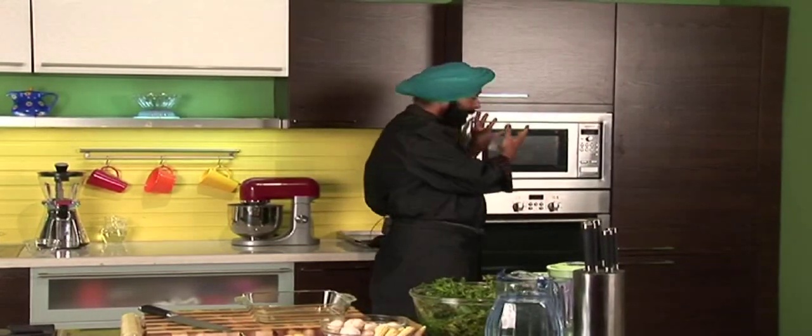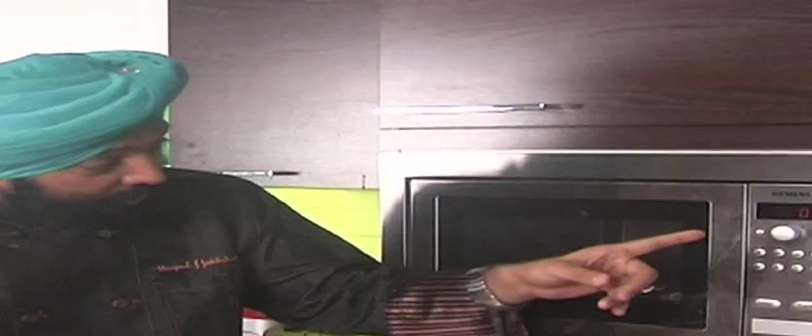It's almost getting over — 15 minutes that you have used to cook this pudding. That's when the microwave starts calling you. The pudding is ready. What you need to do is rest this pudding inside the microwave for 2 minutes. After that, take it out, bring it to room temperature for 10 minutes, and then put it inside your refrigerator for half an hour. It will be a nice set, luscious little pudding.